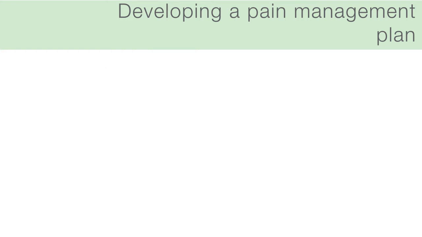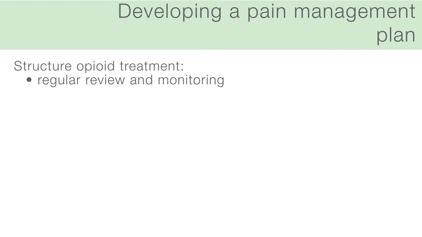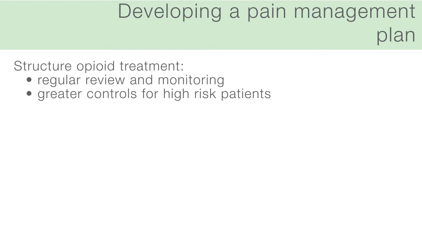Next, in terms of developing a pain management plan, make sure you're structuring the actual opioid treatment appropriately. So how often that review should be occurring, what monitoring is going to be occurring at the time. For the higher risk patients, more controls can be using a pharmacist for weekly pickups or daily pickups, rather than just picking up the whole month's worth at one time. Using structured programs. This is chronic, regular, predictable pain. We need chronic, regular, predictable pain management treatment. So structured rather than PRN regimes will provide more structure but less opportunity for patients to lose control of their medication if they're taking it as sanctioned.